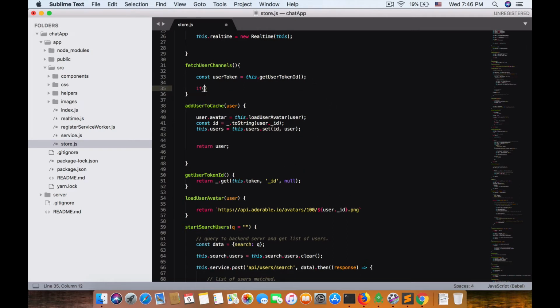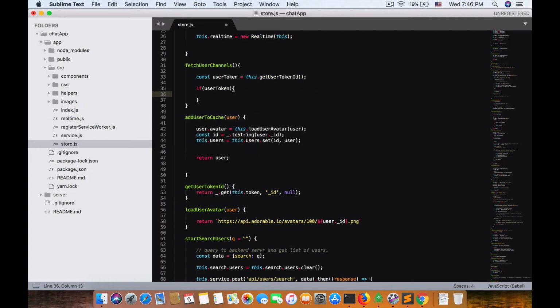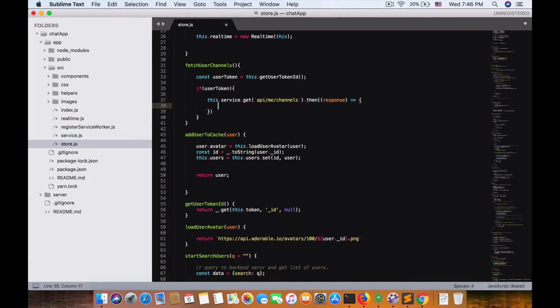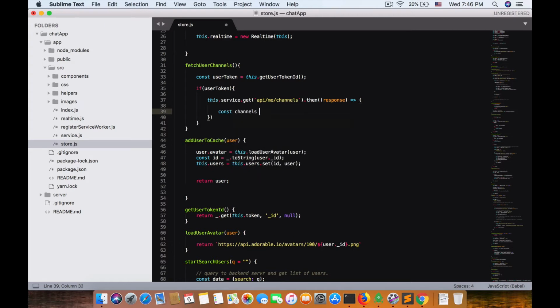In this case we need to check if the user token exists, and then we do a request with service.get and the endpoint API, me and channel. This should be a promise function, and we've got then response, and we do something like current channel equals response.data, which should be a list of channels, an array.